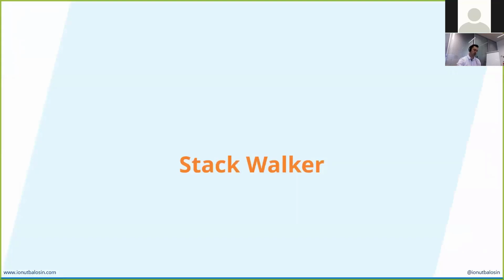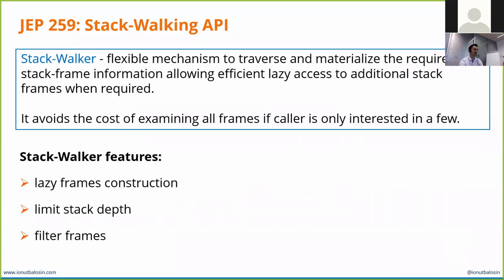StackWalker is the new API added in JDK 9. It's a very easy way, for example, to inspect the stack frames in its laziness. It's like we have for the streams. You can also specify the max number of stack frames, the depth for such iteration.